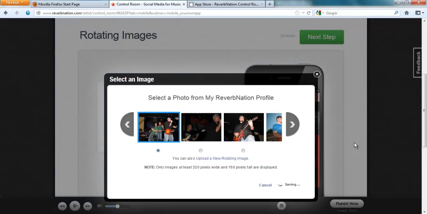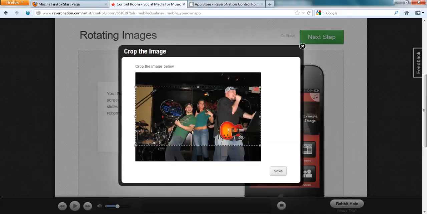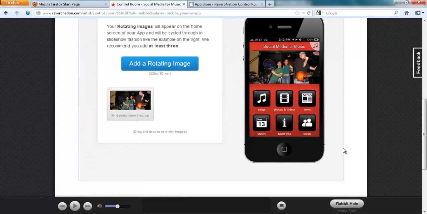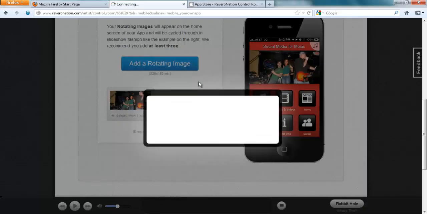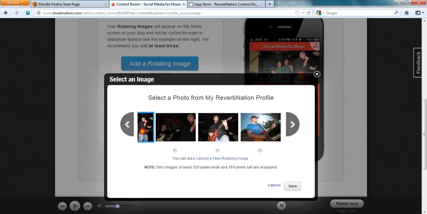You can use images from your ReverbNation profile, or you can upload brand new images. It can be cool to add images that people have already seen because they may be familiar with you already.